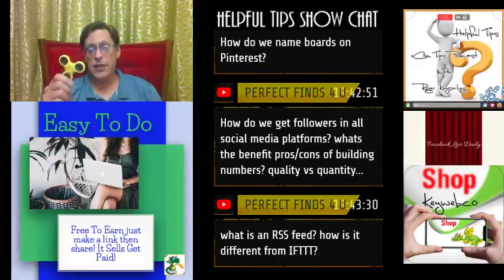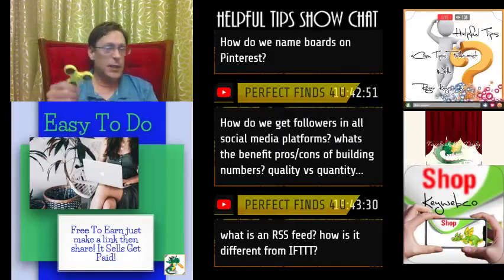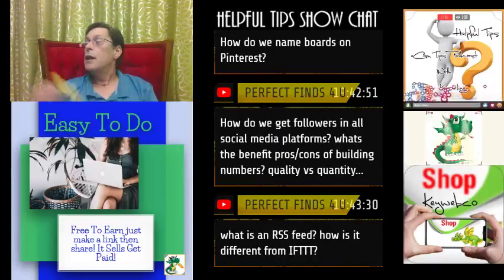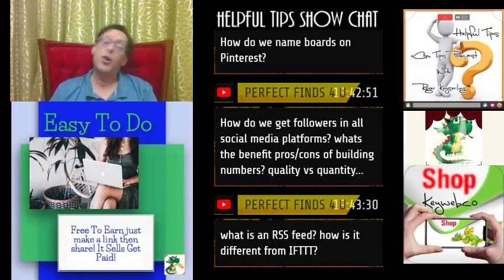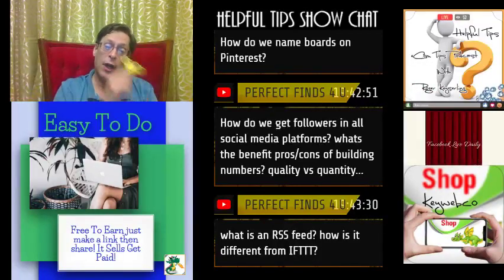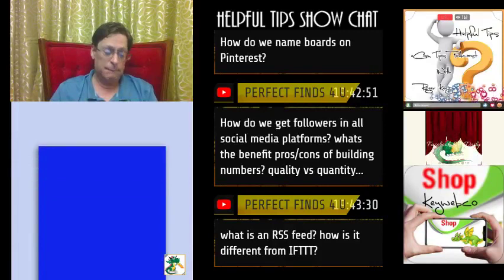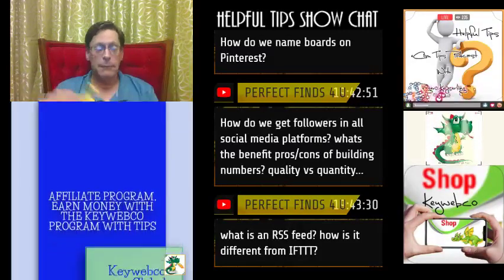So you have this fidget spinner, you share it from Facebook. Let's say you put it on a Pinterest board. You grab the link from your Pinterest board, you go back to the group, and you comment with the link to the Pinterest board it's on. Do that for a couple of them.